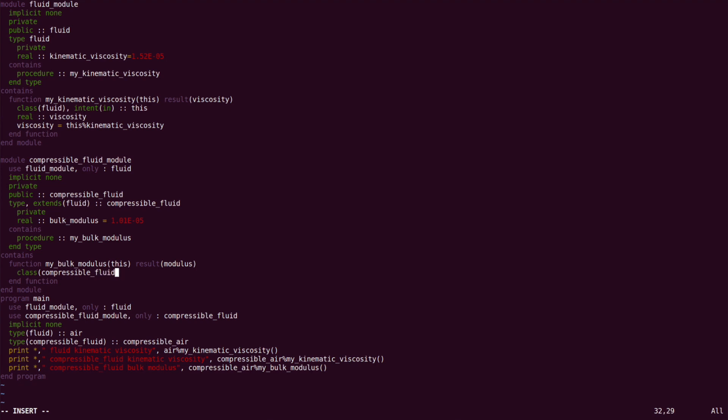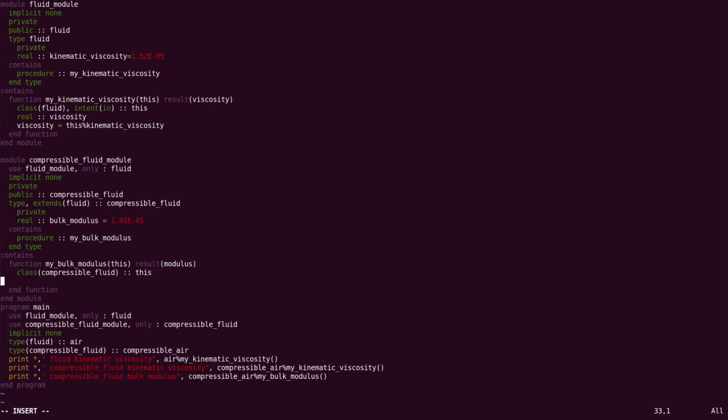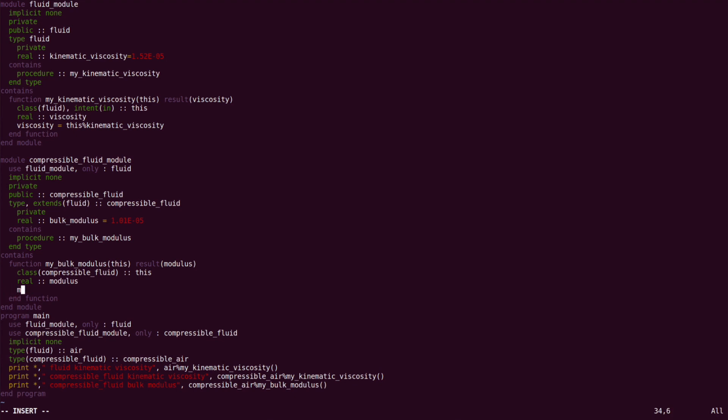This ability to pass in different types into the same argument is referred to as dynamic polymorphism in object-oriented programming. And the result that we return we'll simply get from the corresponding component of this type.